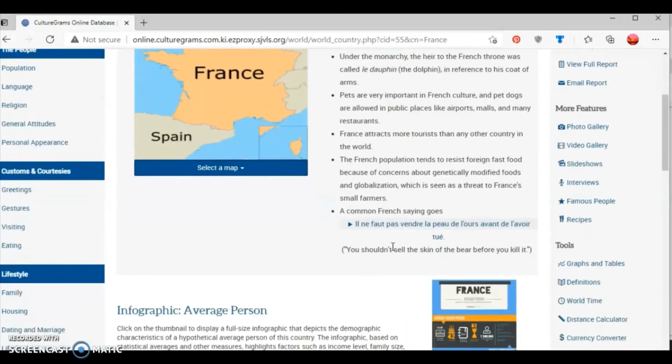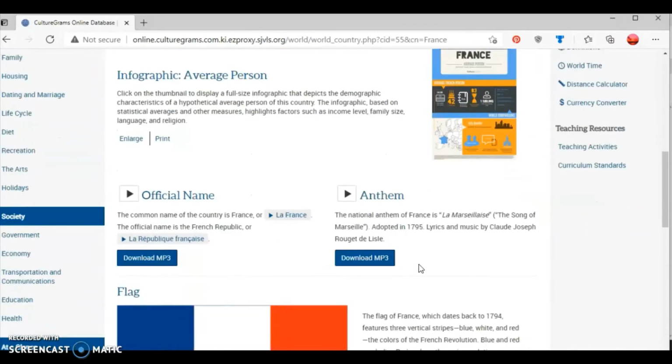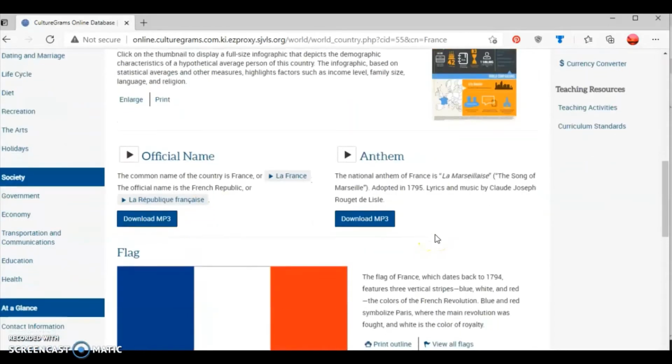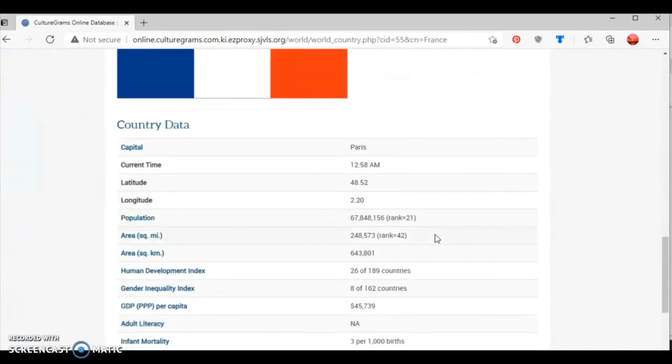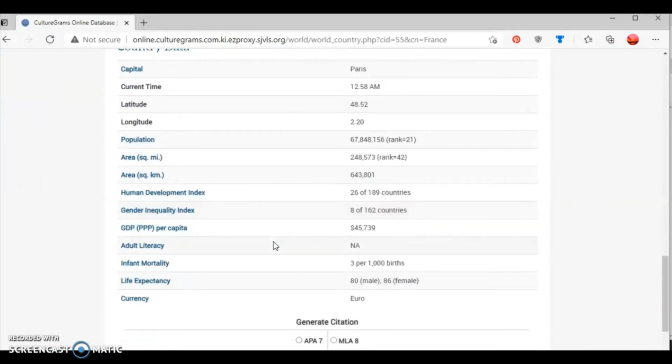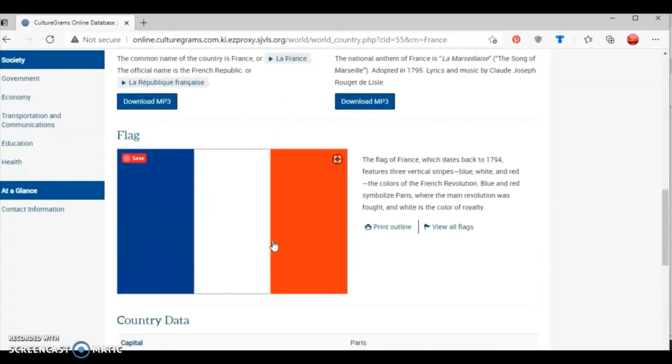And then when you scroll down further, you can print out an infographic or a brief table of information about France and learn more about the country, such as the official name of the country, anthem, a flag of the country, and country data including the capital, current time, population, currency, life expectancy, adult literacy, and other similar information.